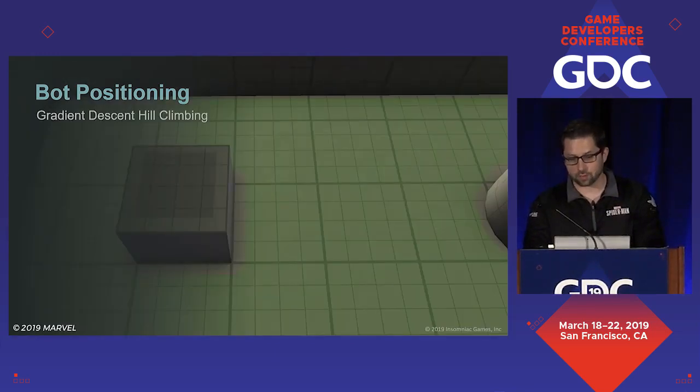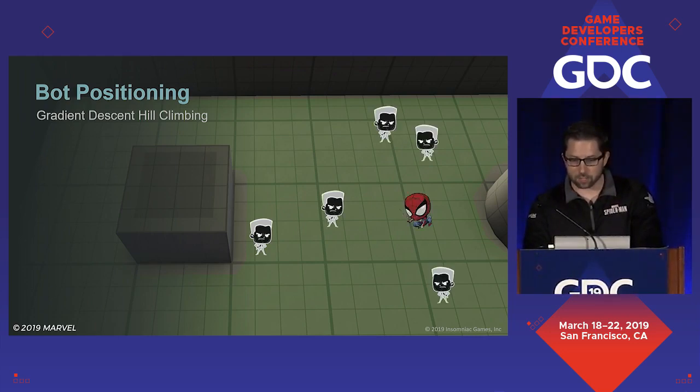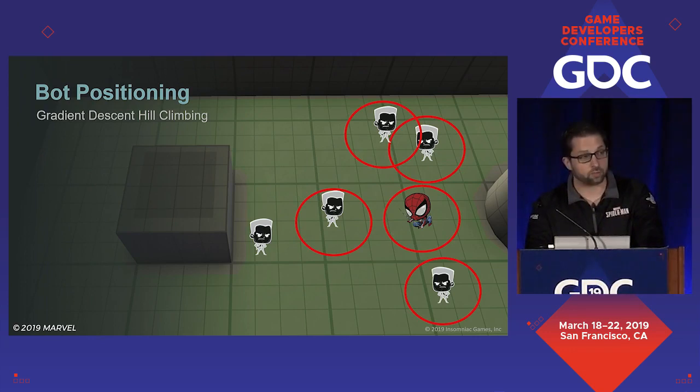I'm going to quickly diagram our solution. Let's say we have an enemy standing here who is engaged with Spider-Man standing here. Then suppose there are some enemies here, and let's pretend like each bot and Spider-Man have a little circle around them that is their personal space. We call these bot reservations. Finally, the edges of nav mesh are here. Our goal is to find the best position for our bot to stand that is outside of all this red.